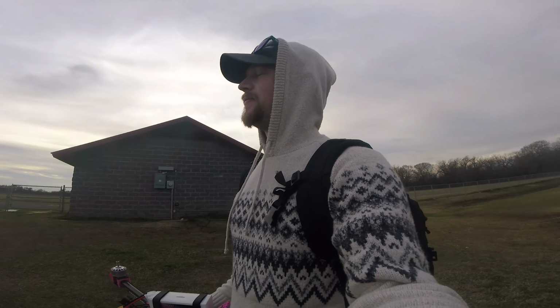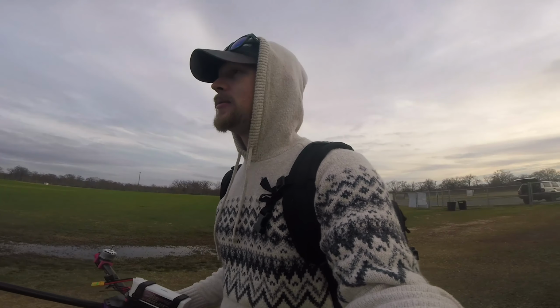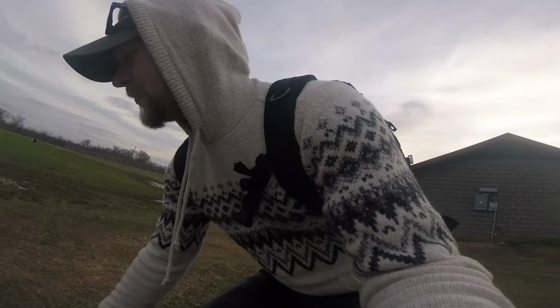what she's made of. It's been raining the last 3-4 days, so there's a bunch of water on the field. So let's try not to land in any water and mess some stuff up. So that's what we got going. This is the quad.